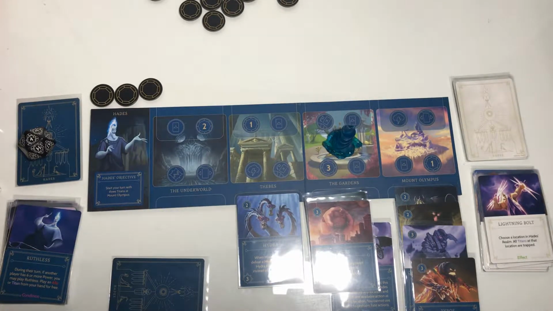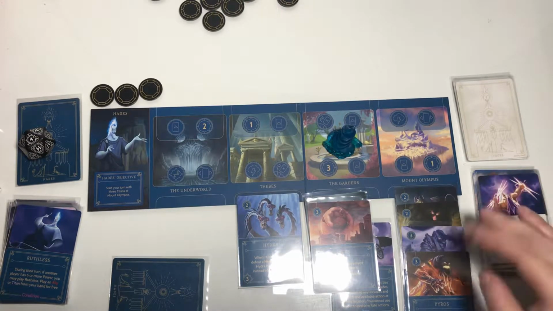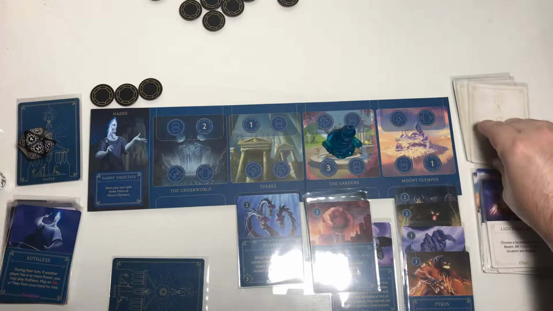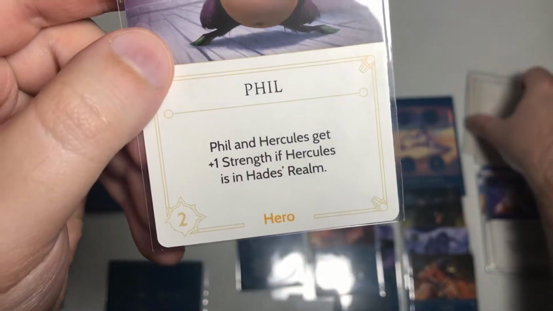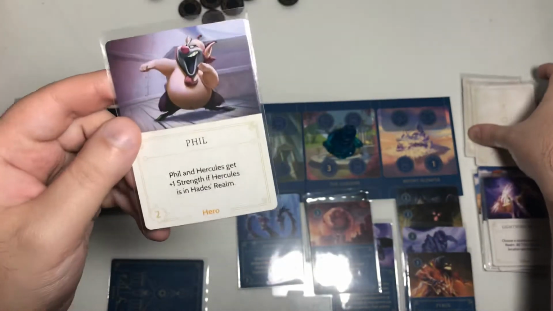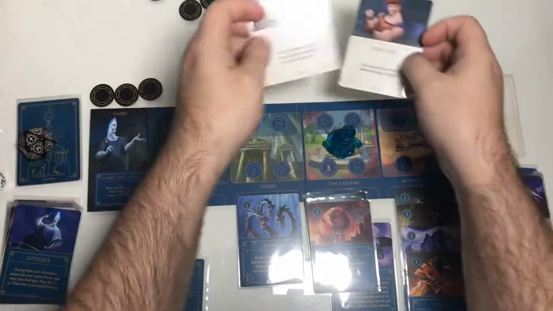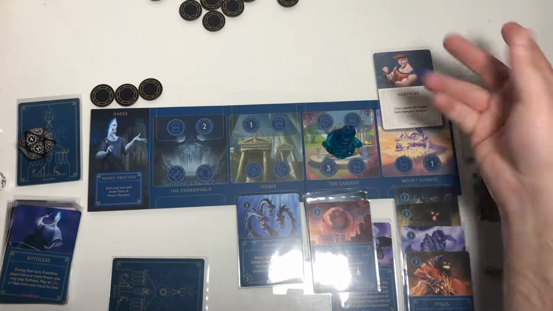So, let's see where we're at. Okay, so because we are at our win condition, we have 3 Titans at Mount Olympus. All we gotta do is start our turn and we'll win. So instead of rolling the fate dice, I'm going to automatically fate myself. So let's see what happens. So we have Phil. Phil and Hercules get +1 strength if Hercules is in Hades' realm. So that would not prevent us from winning. Let's see if this one will. Hercules. Titans cannot be moved from Hercules' location. So it doesn't matter if we play both of them, neither of them, one of them, doesn't matter where we put them. These 2 would not prevent us from winning. We'll play that there just for fun.